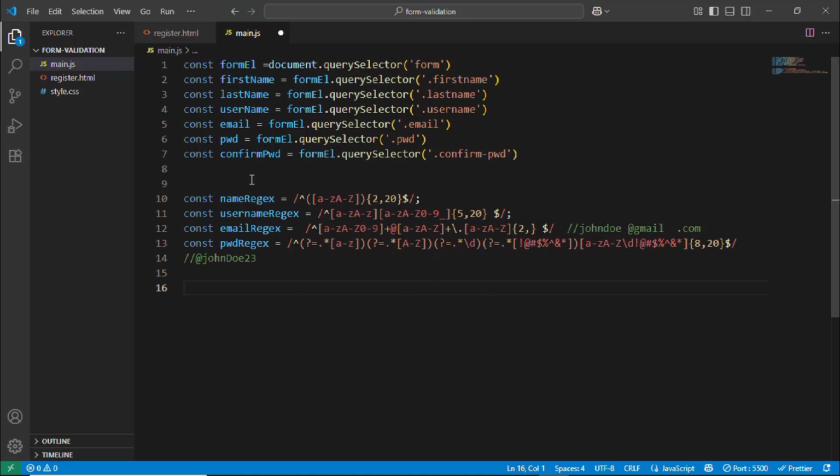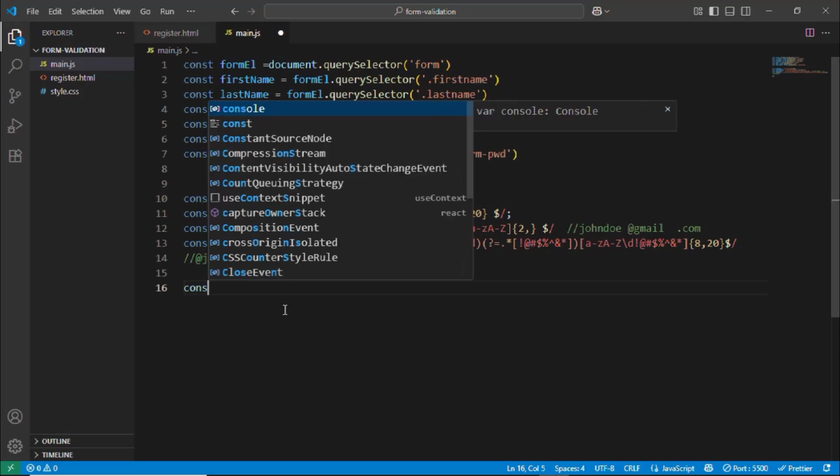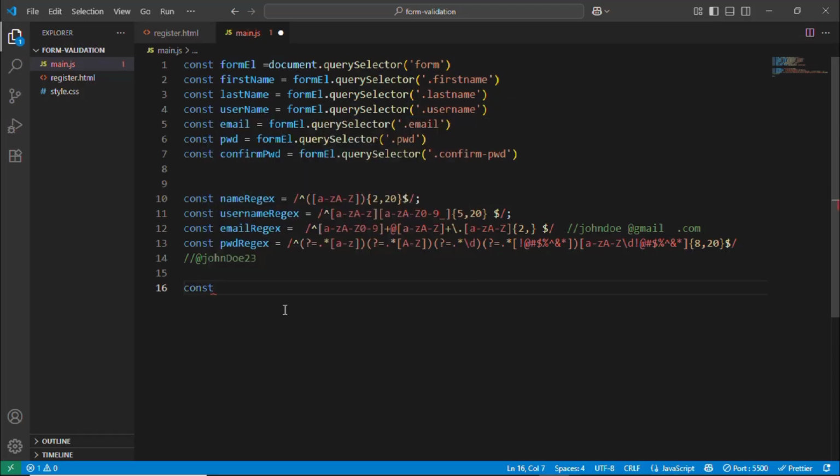Now that we have our expressions written, the first thing we'll be validating is the first name and the last name. For this part, I will write out some functions for the validation. So let me write a validate name function.